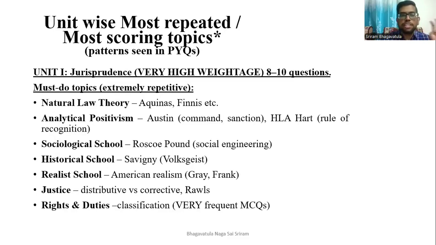So till now we have seen jurisprudence. In jurisprudence we have told you to see all these types of schools of thought, and also what are the books which they have written, and you can expect multiple choice based questions also. And also you need to study which jurist is related to what school and what principles he has followed.